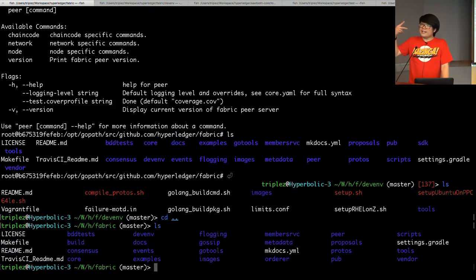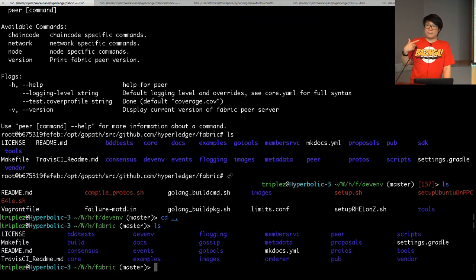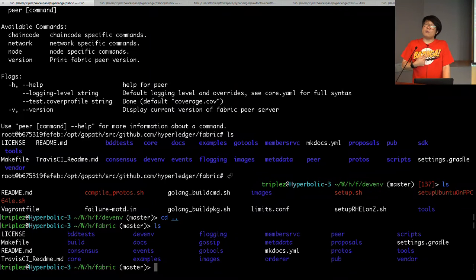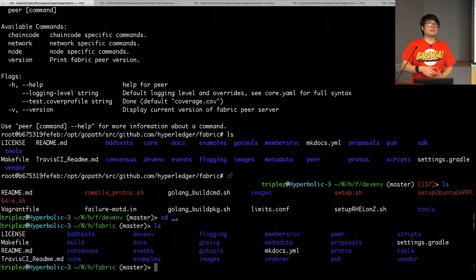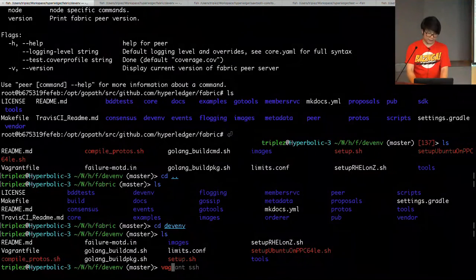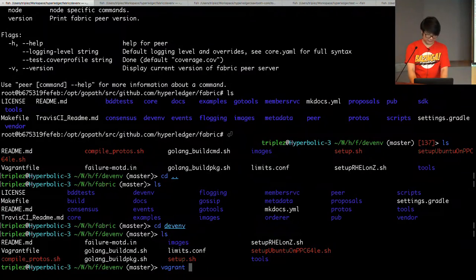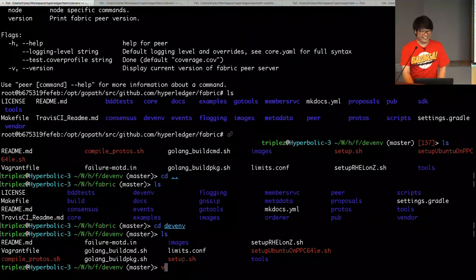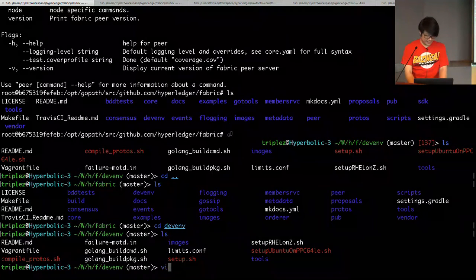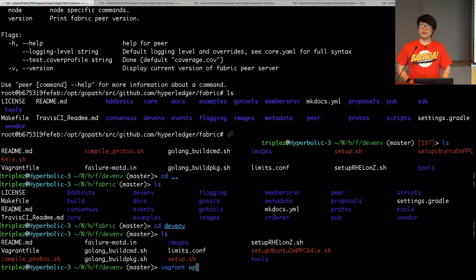All right, so there are two ways of getting the development environment set up. One way is, if you're going to make changes to the actual core ledger itself, you would want to use Vagrant. Vagrant will set up the whole entire environment. It's under devenv, and you just do a Vagrant, Vagrant what? Vagrant up. Ah, yes, correct. Vagrant up, right? You just have to do that, and it will set up the environment and everything will get set up.